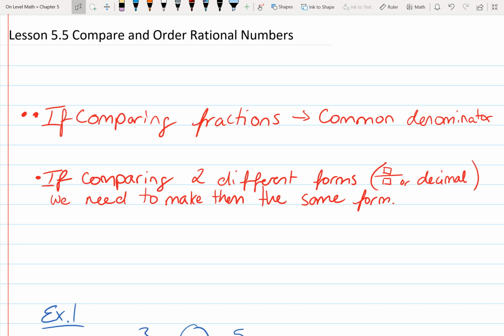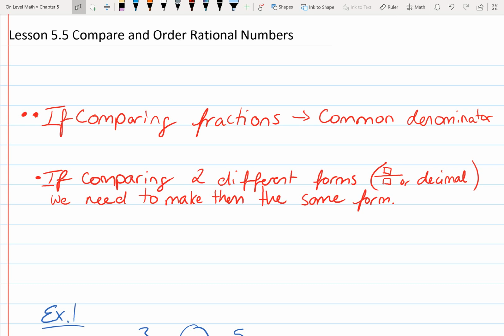when we were comparing a fraction and a decimal, we had to make all of them the same form. So a fraction and a decimal, we had to make both fractions or both decimals. And it totally depended on what you felt most comfortable with. When we compared decimals and percents, you had to make both of them decimals or both of them percents before you could compare them. Again, it didn't matter which, but you had to convert them to the same form.